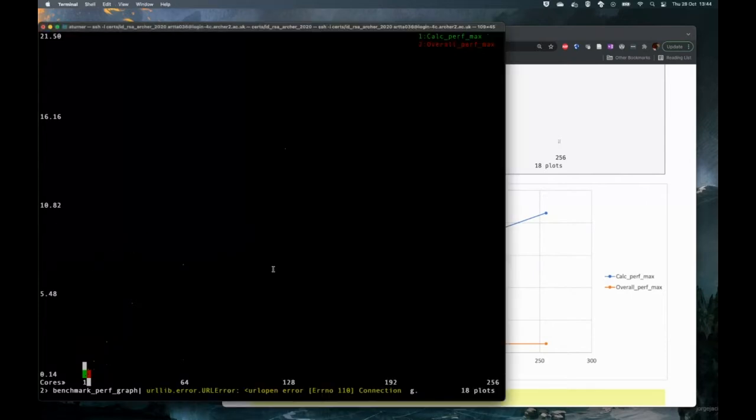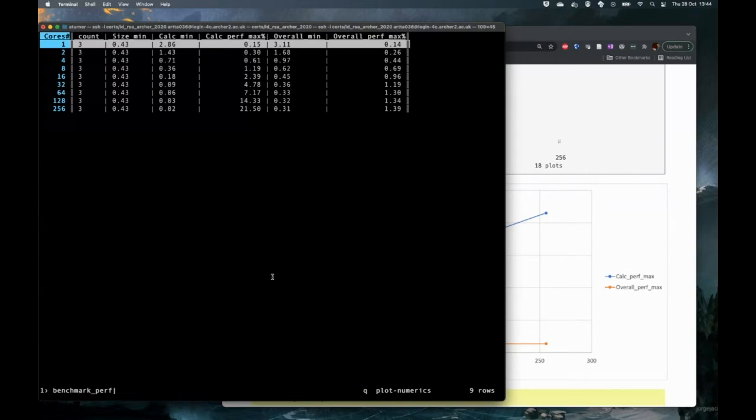Okay, so VisiData can be useful to get a quick look at the data, but it's not very useful for producing publication quality plots or anything like that. But it does mean you don't have to worry about graphics and stuff. So I'm going to quit out of the graph. If I just type Q, that'll take me back to the spreadsheet.